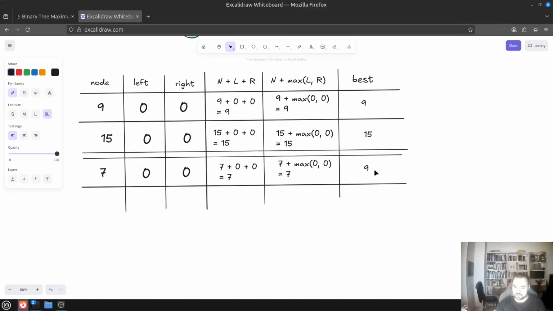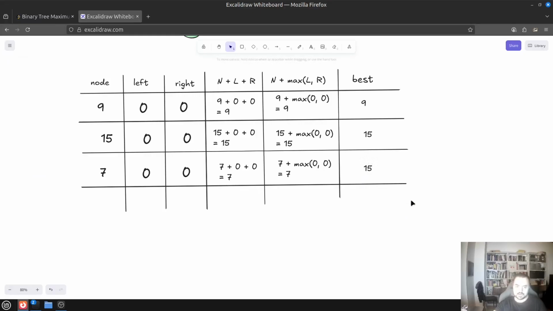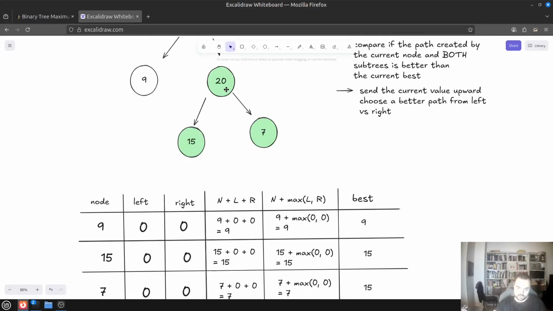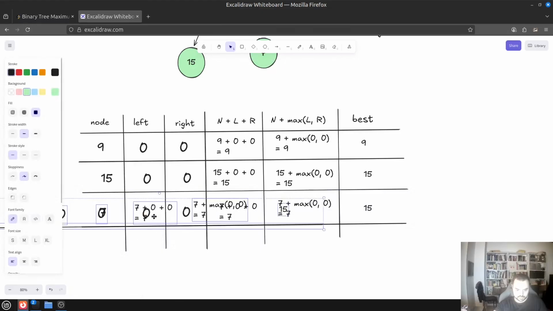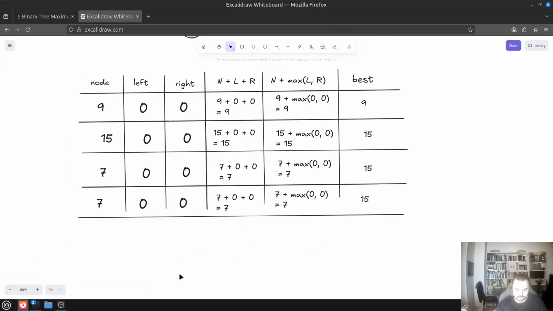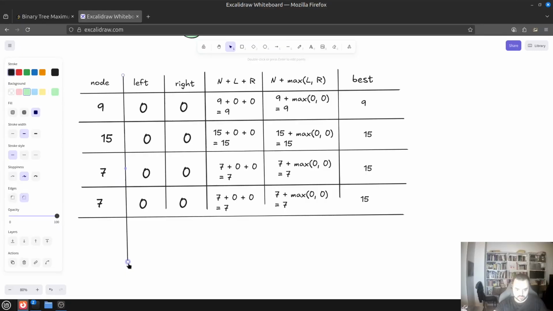And the best value that we have seen so far is what? It is 15. Here we didn't see anything better than 15. So now we backtrack again to 20. And here finally we see something interesting. So let's make it longer.